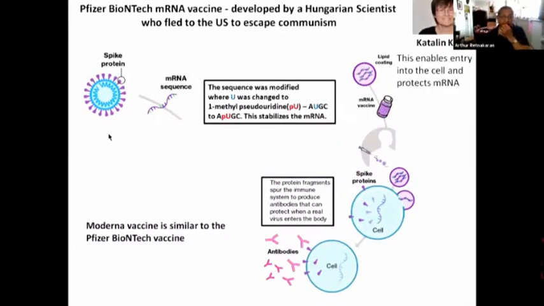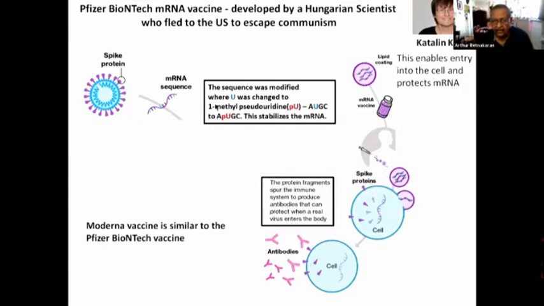The Pfizer-BioNTech, on the other hand, they take the messenger RNA itself, and this sequence is there. They modify the sequence. I told you they have this sequence of the 4 bases, A, U, G, C. And they took this U base, which is uridine, and they changed it to a pseudo-uridine to stabilize the mRNA. Now, many of the things that they are using are all proprietary information, so I couldn't get my hands on all the details, but this is the general outline.